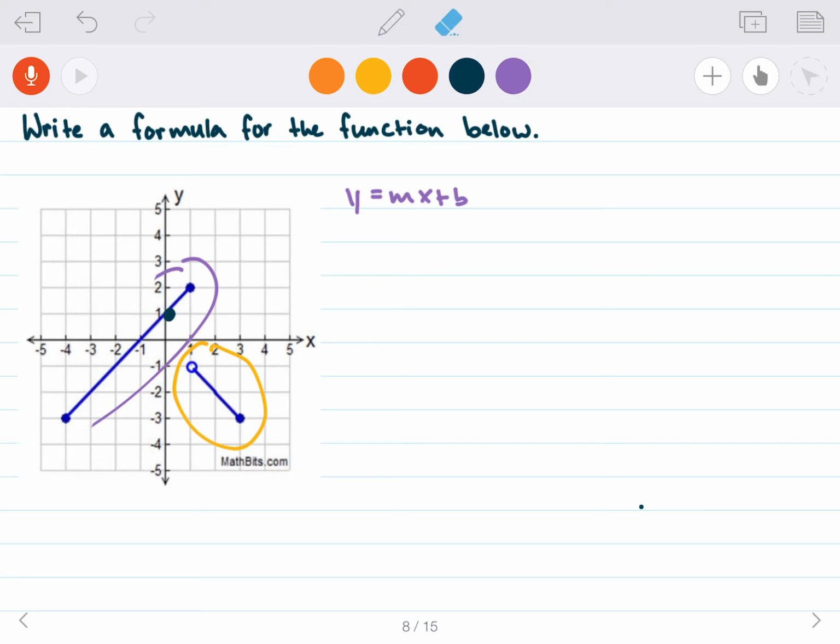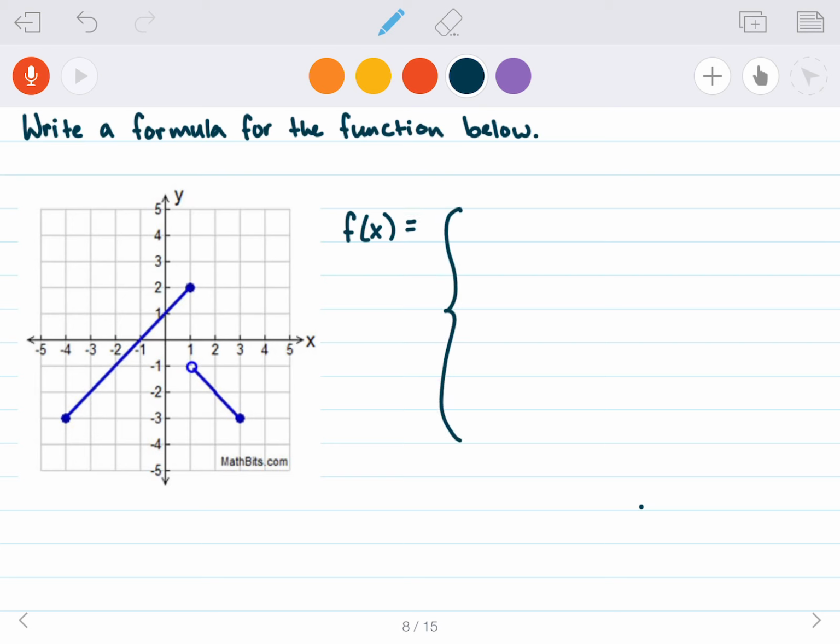So let's go ahead and just write out our basic idea. We have f of x, which is our function. So this is the formula for the function we're going to write. And then we have some curly braces here, and we have piece 1 with some domain, and then piece 2 with some domain. So this is piece 1, and this is piece 2. And I think the easiest thing to do before we start writing equations for the lines is to figure out what the domains are for each piece. And domains is just what x can be, right?